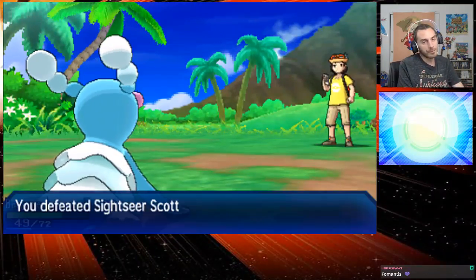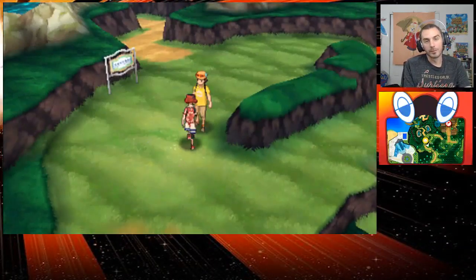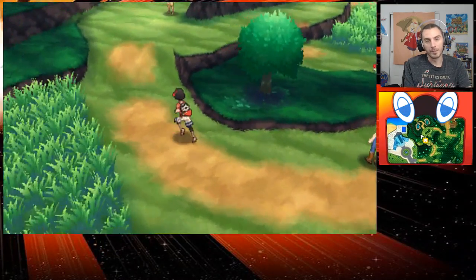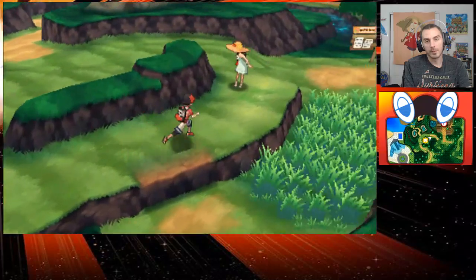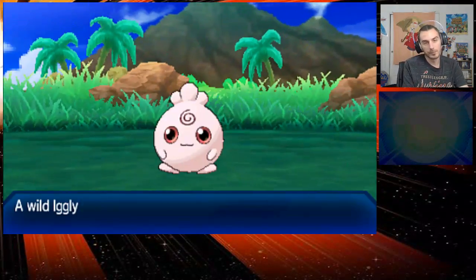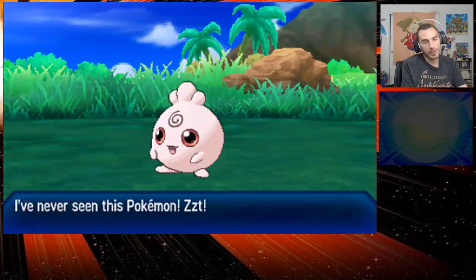And next up. Oh, he's already dead. Never mind. I need to get a Rattata still. I don't have one. I never bothered to get one on the first island. It's the only mist that I came across. Gotta be a Fomantis in here somewhere, probably. It's Igglybuff. Yay. I'm gonna catch it.